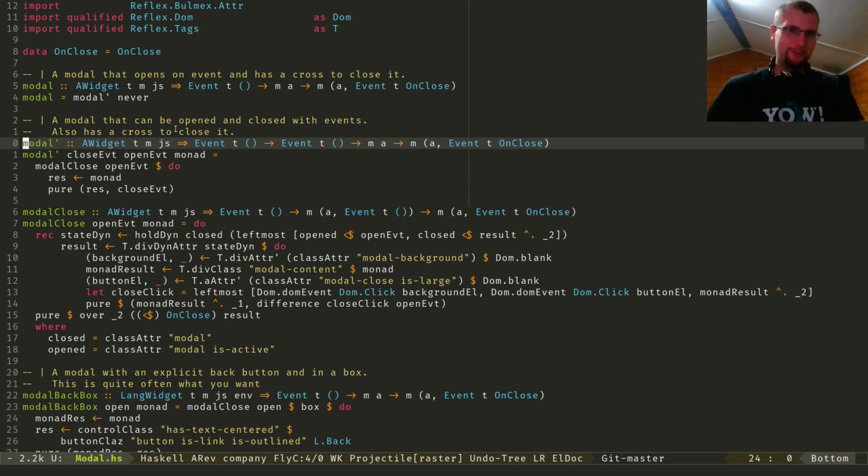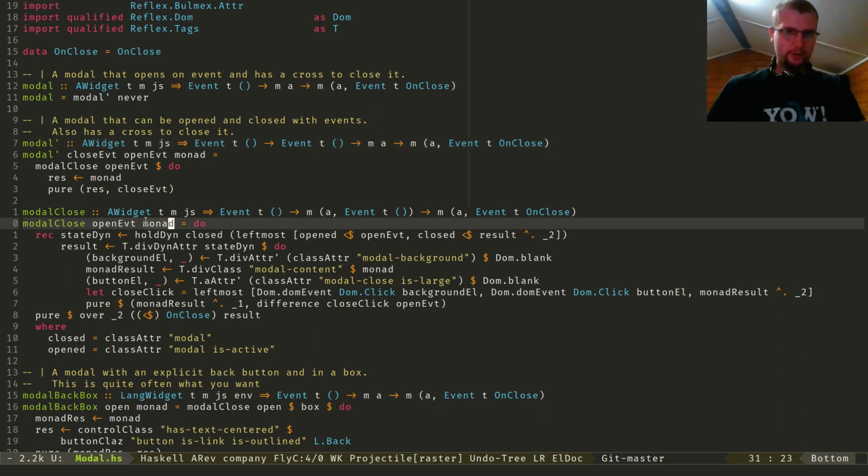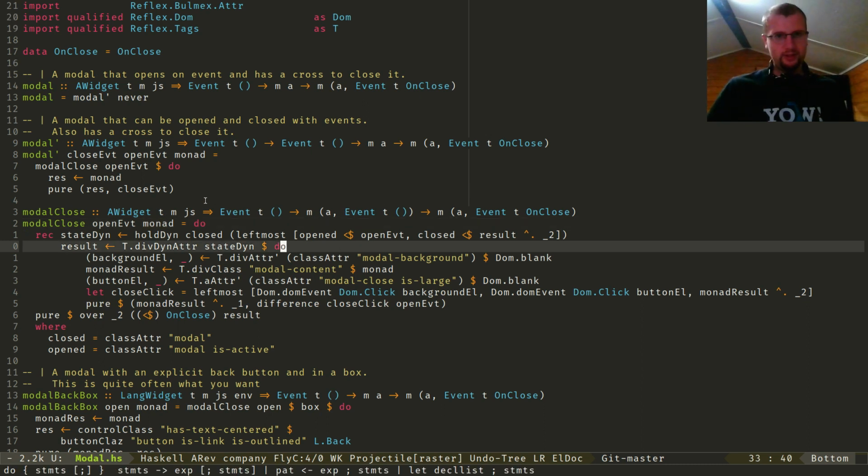The model that can be opened and closed with events. Model close. We have an event, open event. We have some monad that returns as a close event. Actually, model prime might be easier, because then we can just do, if we have nothing inside the event, we can close it.